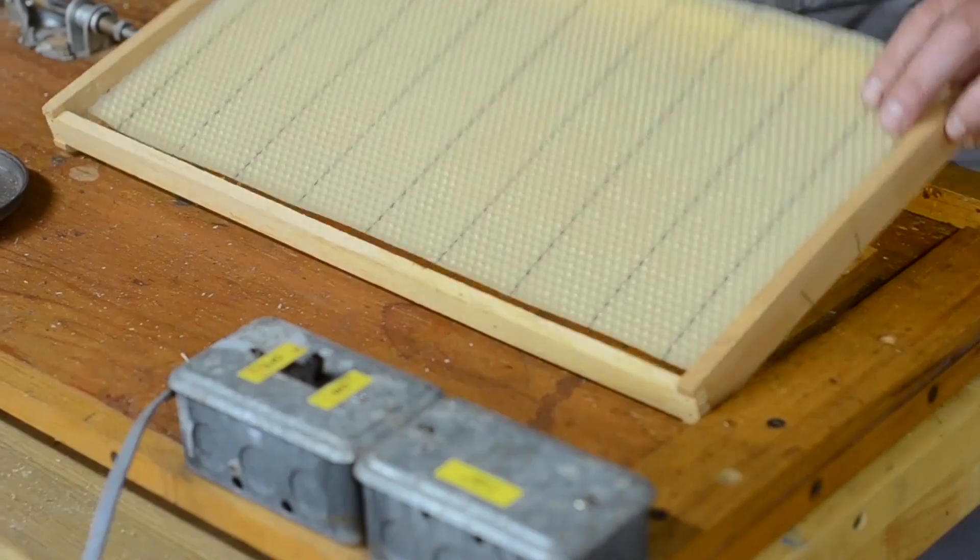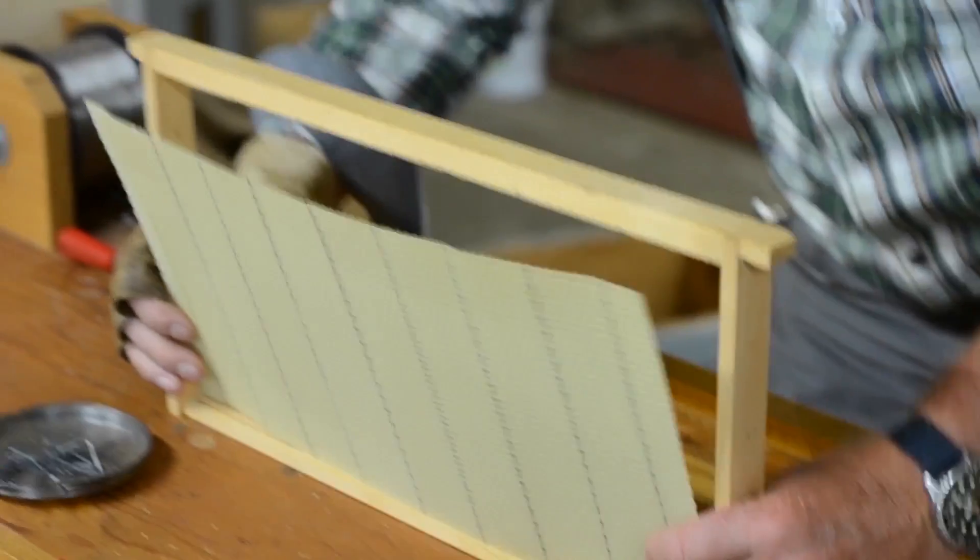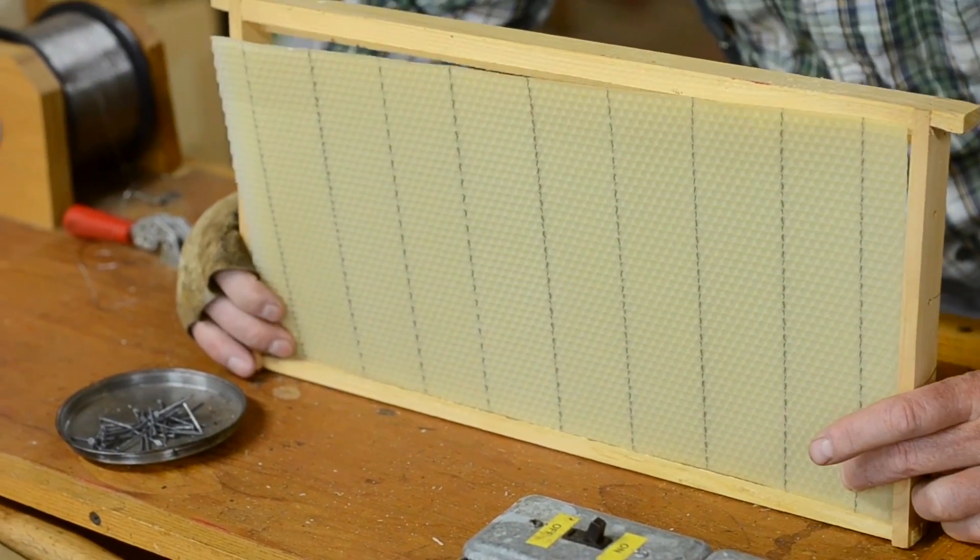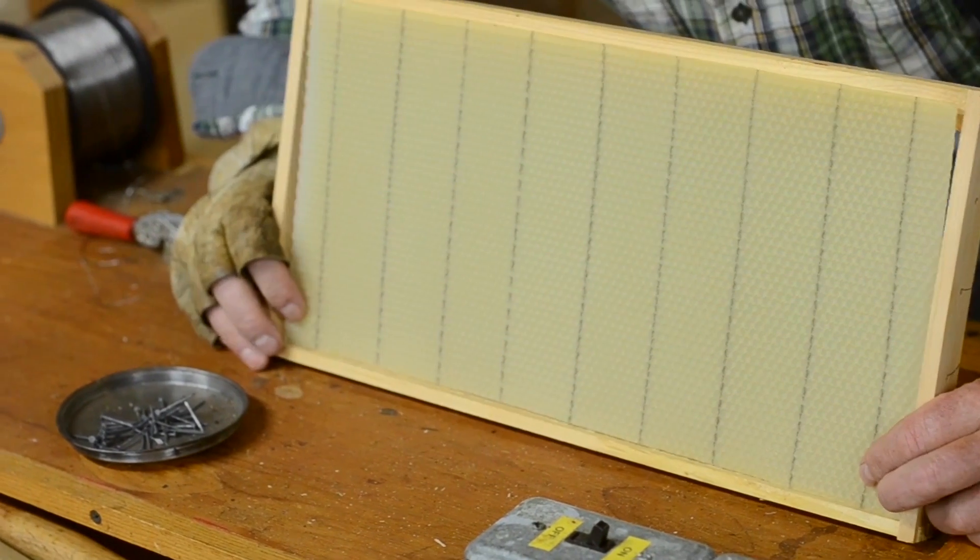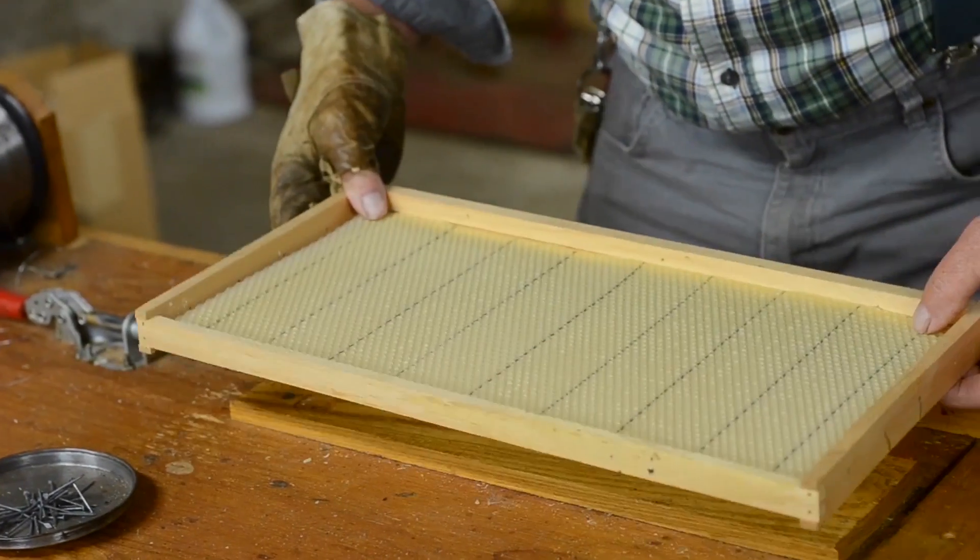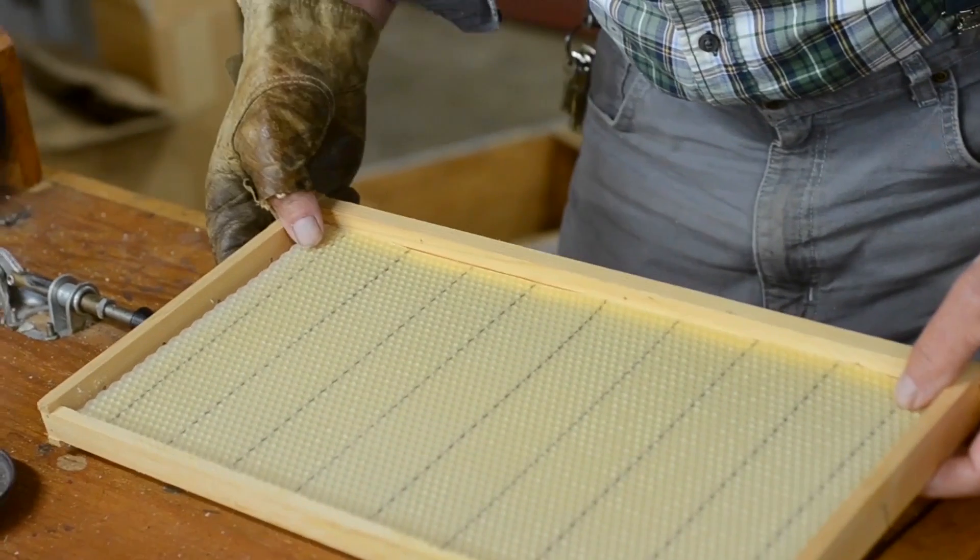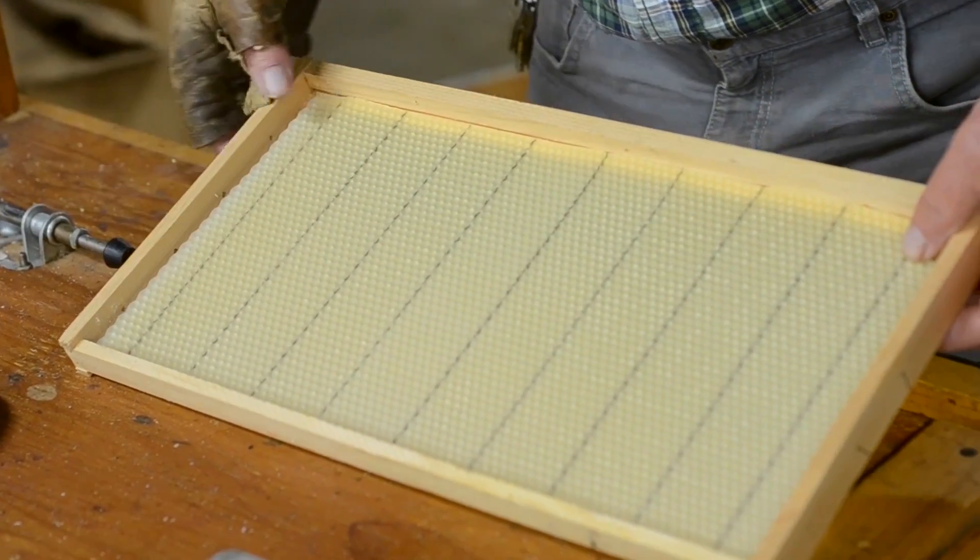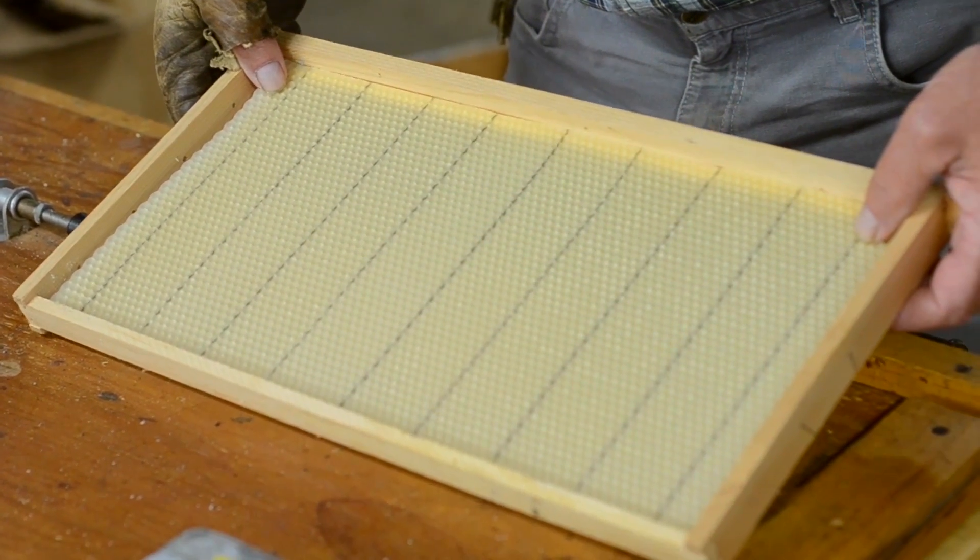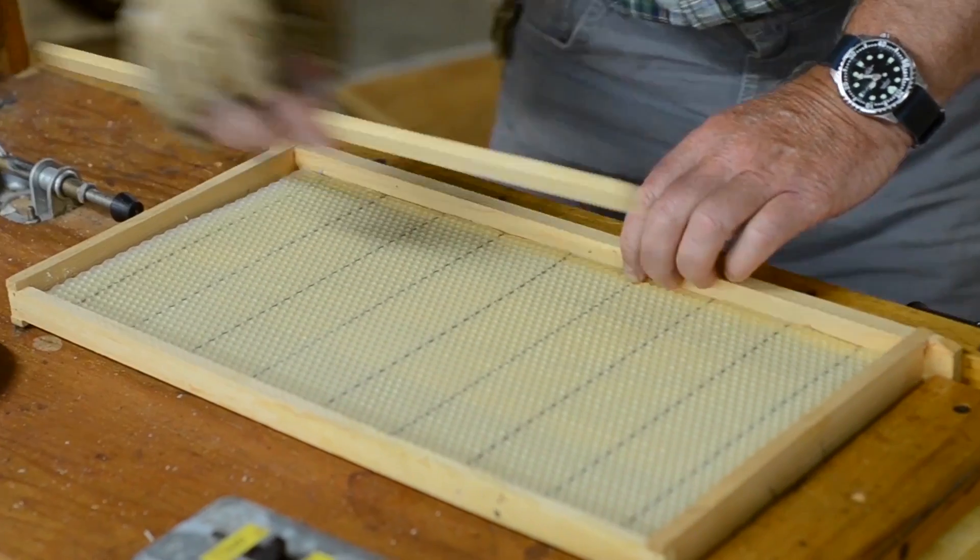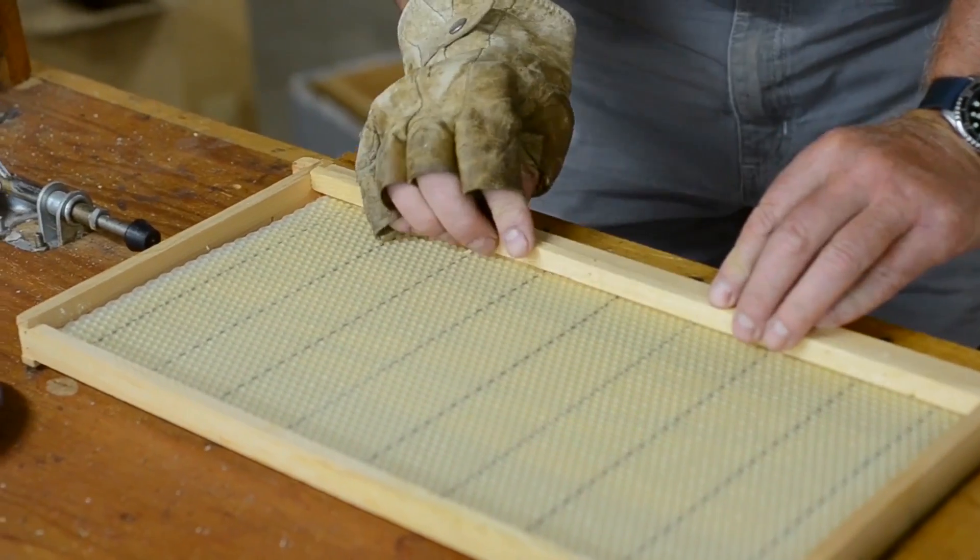So just like we did with the plastic we insert that into the groove in the bottom. If you pull it tight and wiggle it back and forth it will drop in. Now we're in that groove and you can see where we're going to be putting the wedge. Now we'll pull that, right now that's bottomed out in that groove, we're going to pull it up just slightly to give a little bit of expansion room and then we'll nail the wedge into place.